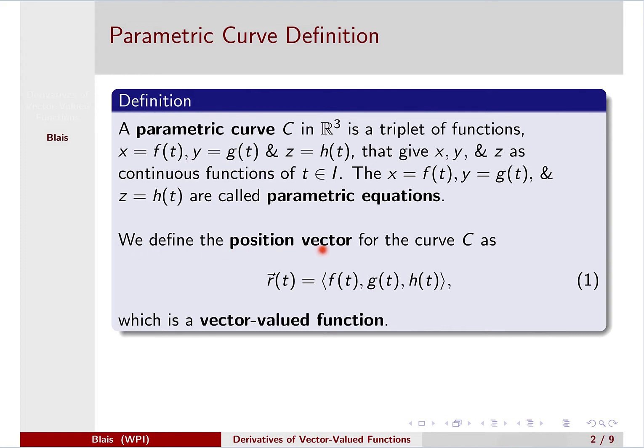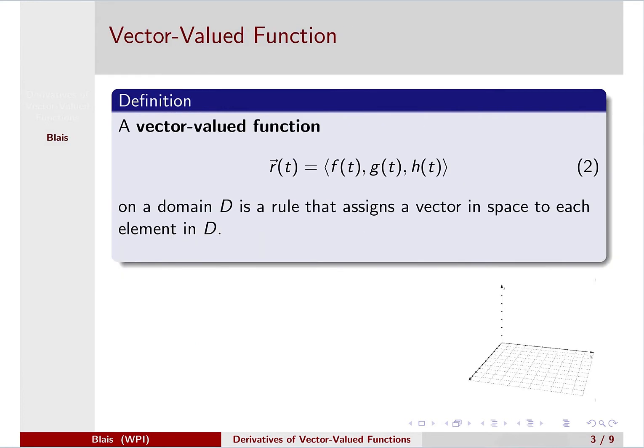And we call the equations x equals f of t, y equals g of t, z equals h of t parametric equations. And we can define the position vector for this curve C as r of t equals, and we have these f, g, and h as the components of the vector, which is a vector-valued function. And recall the idea is that if you have a particle moving in space, tracing out this parametric curve C, then at time t, r of t, if we started at the origin, points to the particle. And as this particle moves, this vector, when kept beginning at the origin, will track the point. And recall the formal definition of such a vector-valued function is that it takes in a value for the parameter t and outputs a vector in R3.